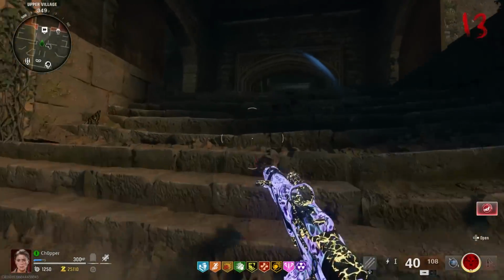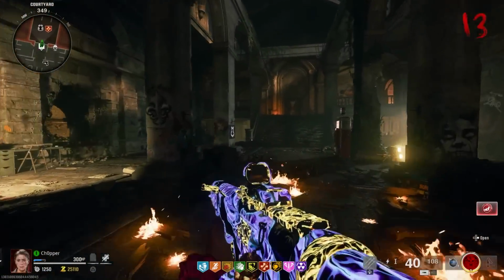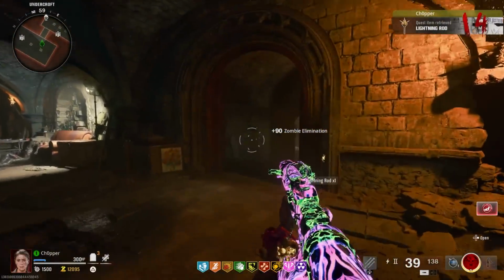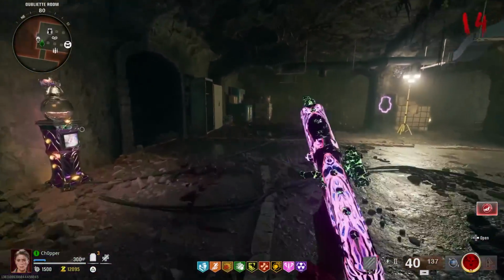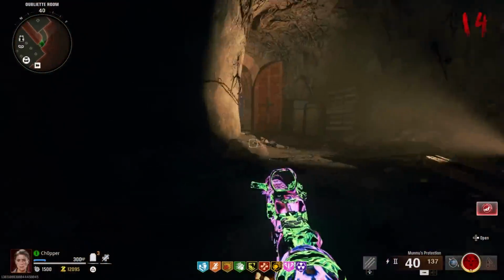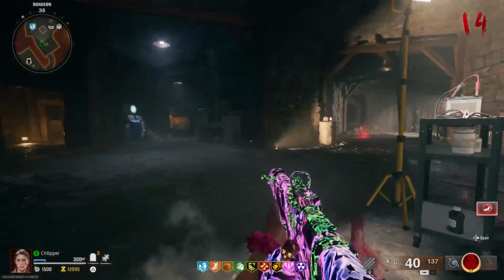Now, the third one, you just need to head to the undercroft area, and then eventually an armored zombie that's carrying the lightning rod will spawn. It shouldn't take too long. He shows up fairly quickly, and he doesn't seem to be part of the current round you're on. He can just show up at any time, but eventually you'll be given the third lightning rod.